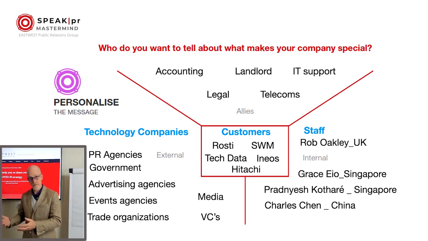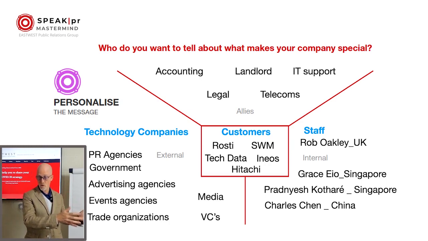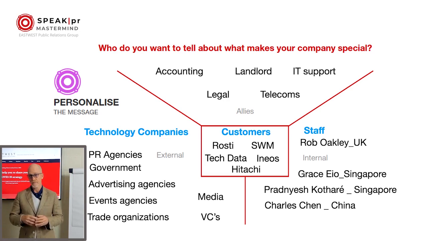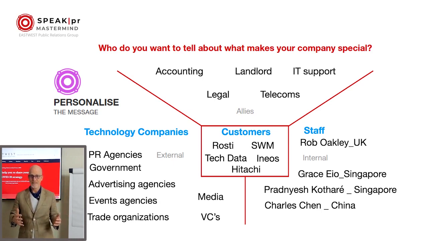What about your team? What messages are you giving to your team to make them want to buy into the vision of what you're doing, so that they will take your messaging and your vision and communicate that to your external audiences? Because the internal audience become really your ambassadors for the messaging and the brand. So think about that. In the center there, we've got our customers, and for a moment, I've got Rosti, SWM, Tech Data, Ineos, Hitachi. These are my customers, and these are the ones I need to focus on.